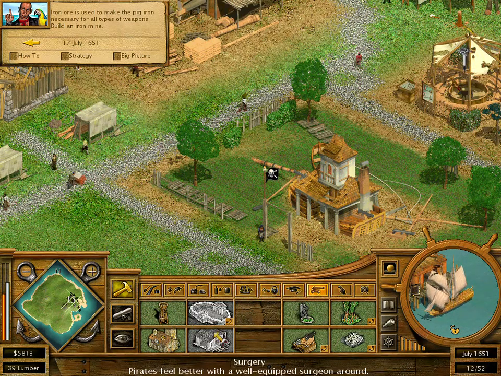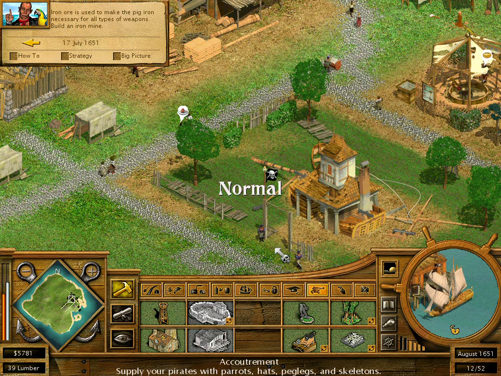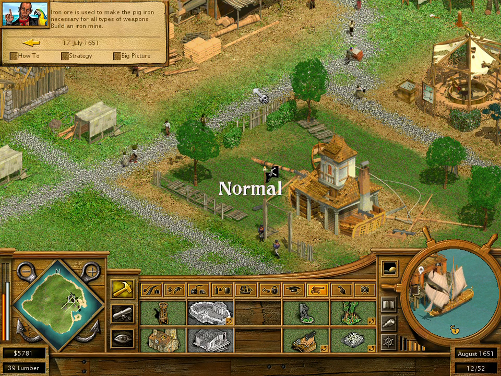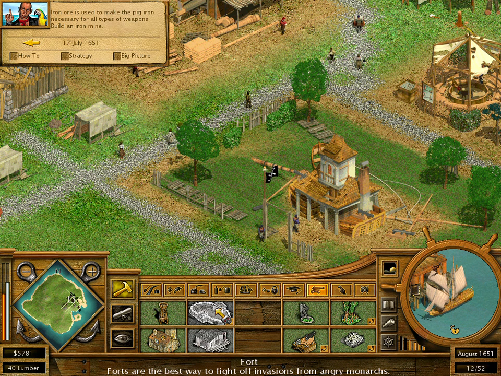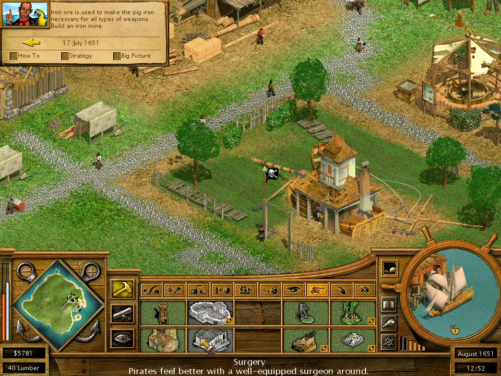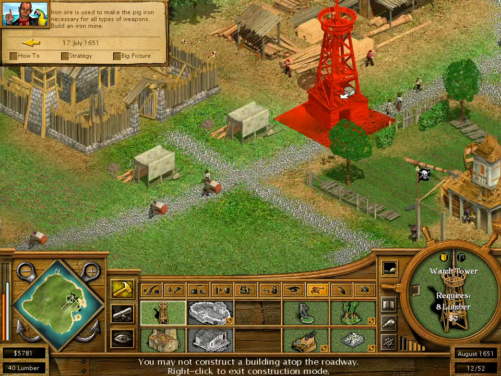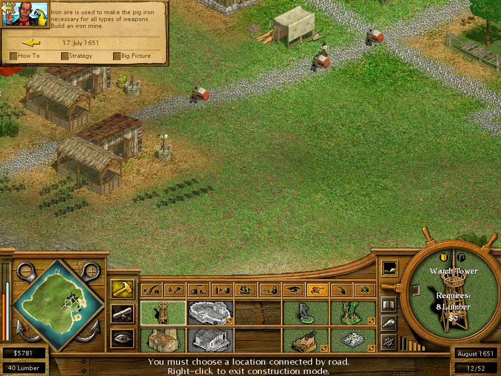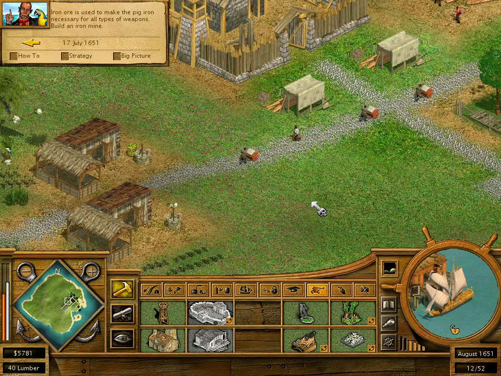We use these buildings to increase captive control and island defense. Your island can actually be invaded by actual countries, like England, Spain, France, if they get annoyed with you, so you can build up your defenses, like a fort. Watchtower helps you watch out for captives who may be trying to escape. But they're all so happy right now, I actually don't see the point. I'm not going to build one now.